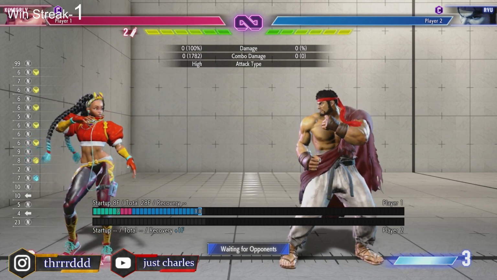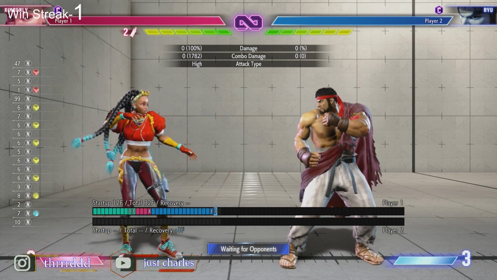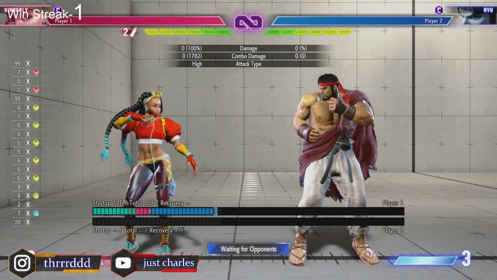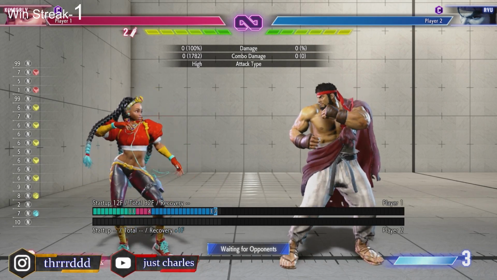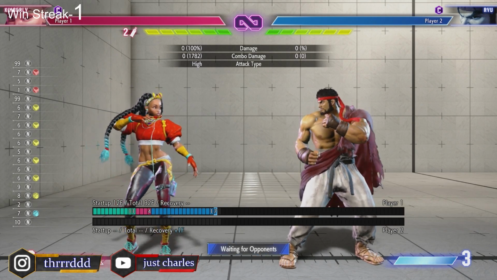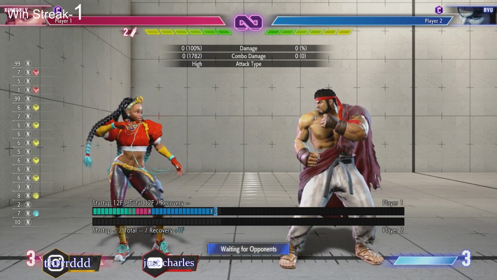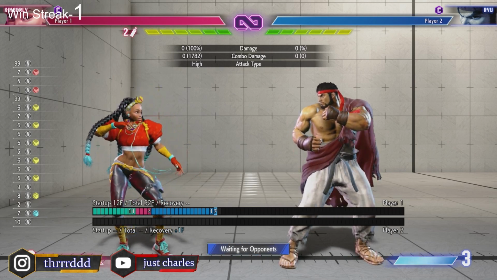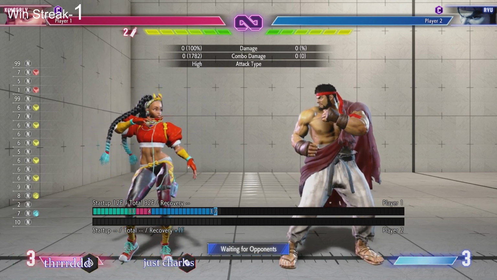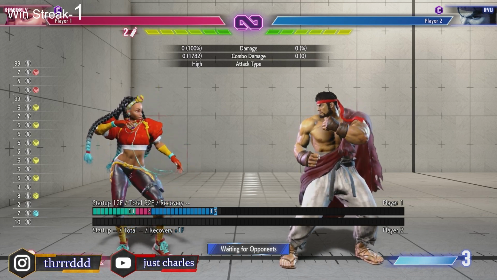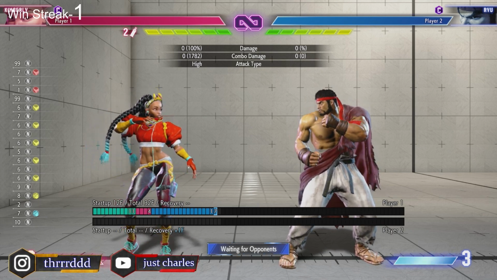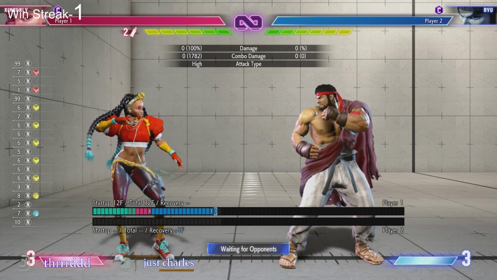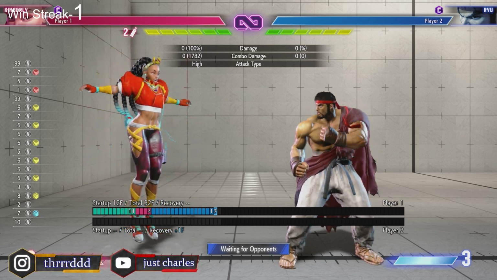after your startup. So this move right here has a total recovery of what? 32 frames. This is where this matters. So you do total frames minus startup frames. So it's 20 frames. That makes sense. So we have 20 frames of recovery. That's where that total frames come from. Since I whiffed, I have 20 frames of recovery.